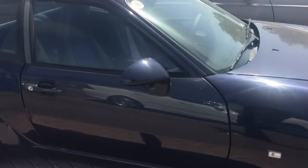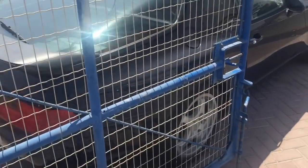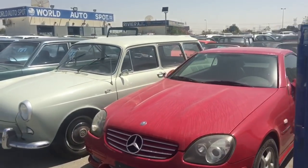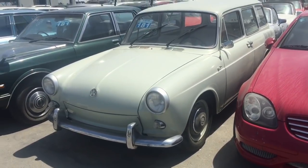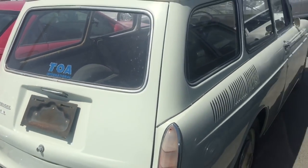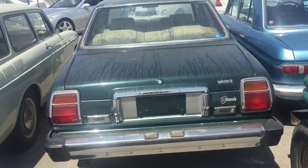A 968 — I think, yeah, 968 automatic. Why is it an automatic? It's good looking otherwise, not too bad. Interesting stuff in here, always. Check it out — that is actually really clean. Right next to a very nice green Cressida. I do like this — it's very clean inside, not too bad, needs a little bit of a cleanup. That'll be alright. This Cressida Grande Mark II — that's really cool.